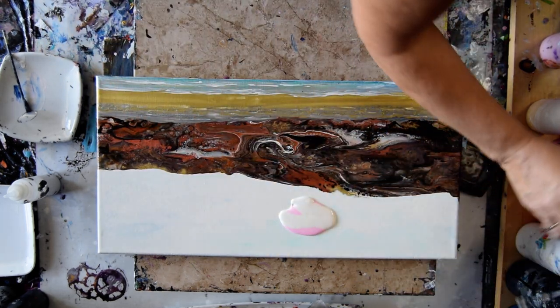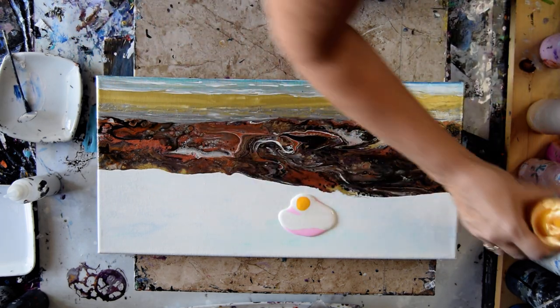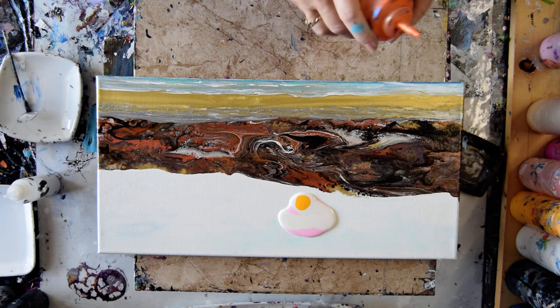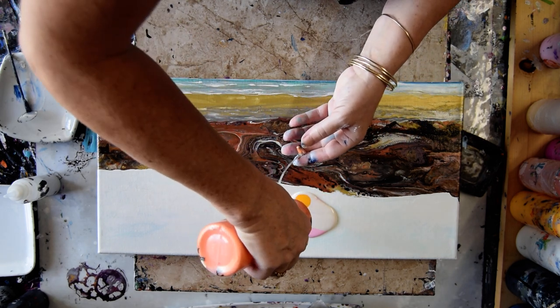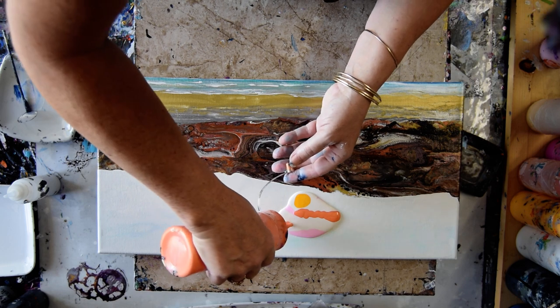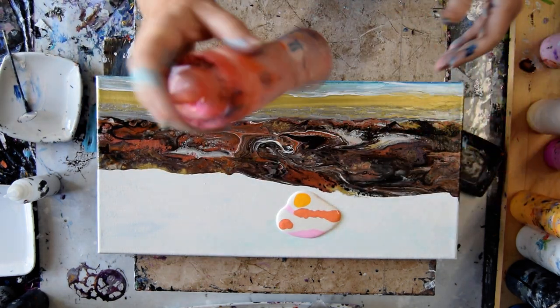It occurs to me right now I ought to be thinking about grabbing an edge catcher, but I know I have some behind me. That was a color I made up. This is a tangerine from Arteza. That's a metallic. This is a fiery red.